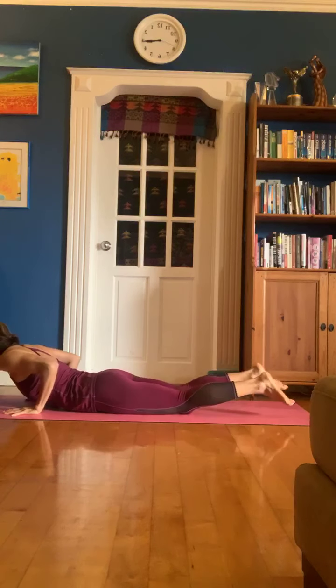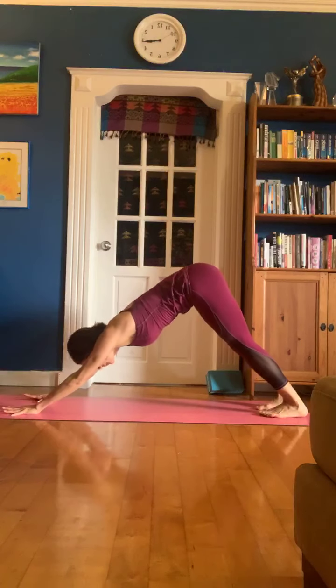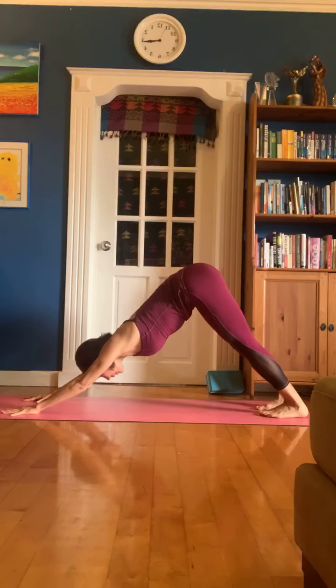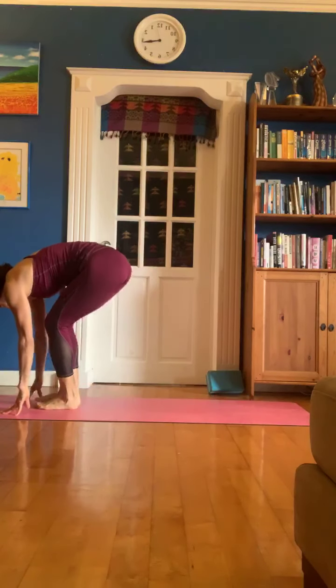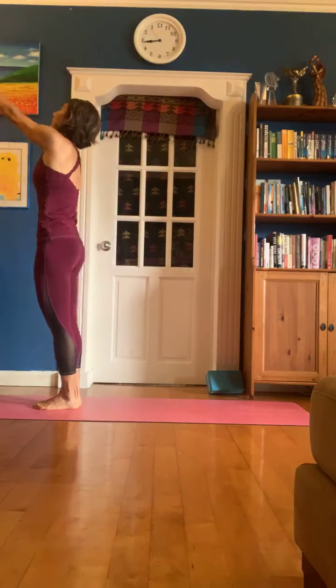Come up to cobra. The first one you can do bend elbows. Keep your feet within hip width. Downward facing dog. Push the floor. Hold it here. Strong legs. Stomach is tight. Pull your navel in. Now look forward. Step forward or jump. Halfway up. Inhale. Fold. Reach your arms up.